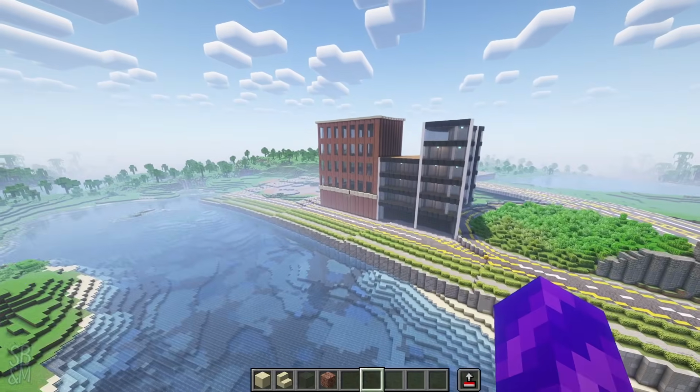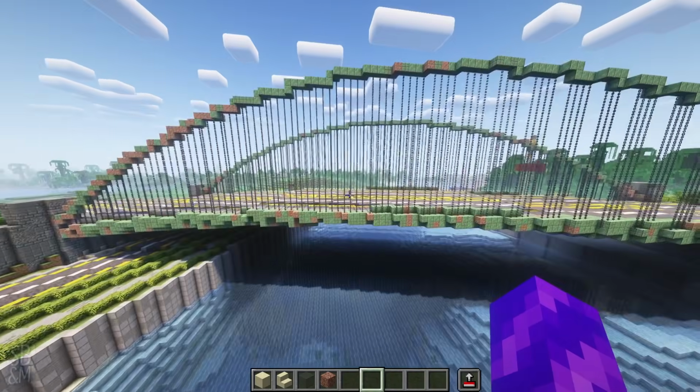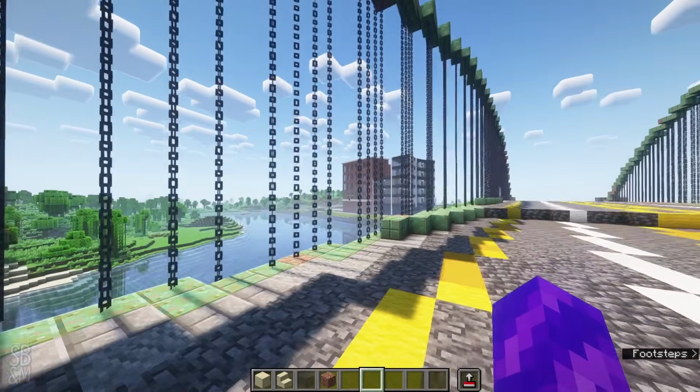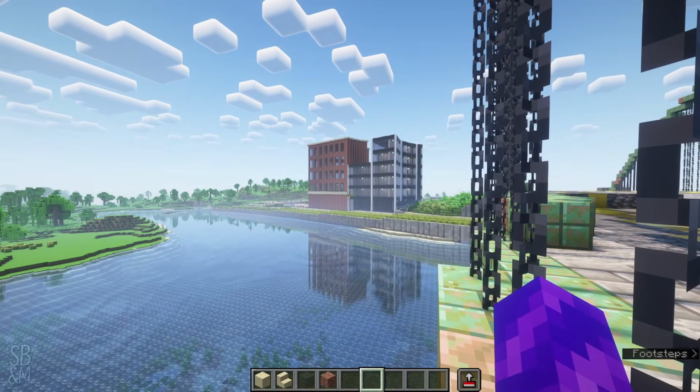And I'm not going to be doing interiors for many of these buildings. They're meant to just look good, because you're going to be taking a view of the city, and it's going to be from far away. And just little bits of detail, I don't think it's worth spending that much time on.